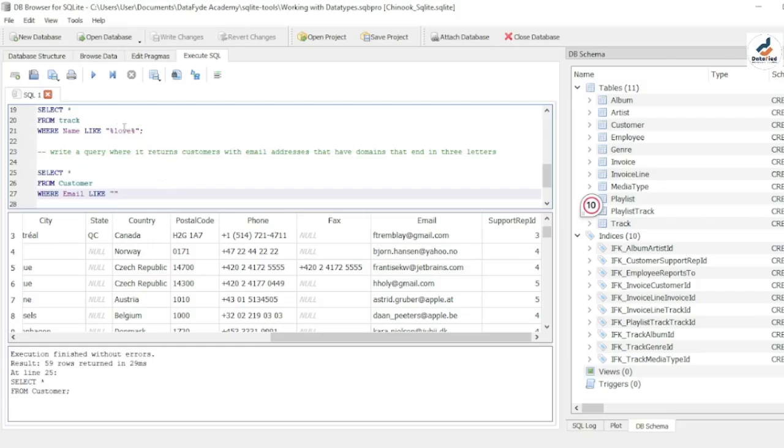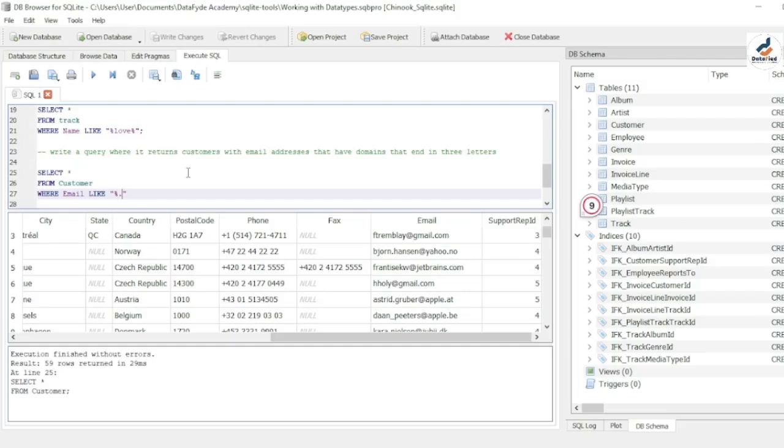That's what we used here. We said any number of characters before love, we don't care. Any number of characters after love, we don't care. We just want love to be present in our track name, right? So in that sense, I'm not really concerned about the beginning part of my email, so I'll put my percentage sign here. But what I'm worried about is that after my full stop, it must have 3-letter words.